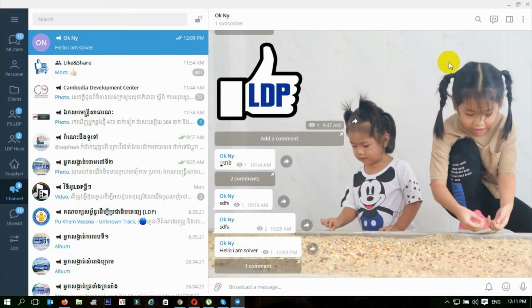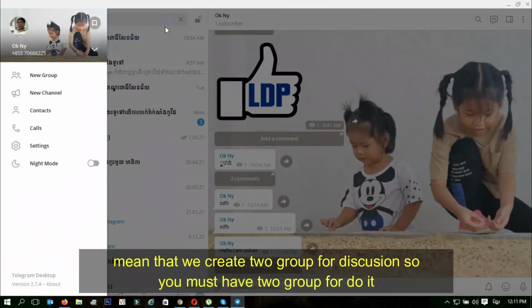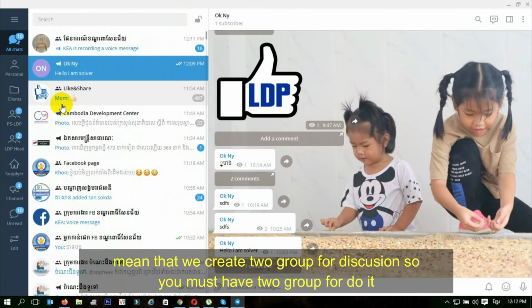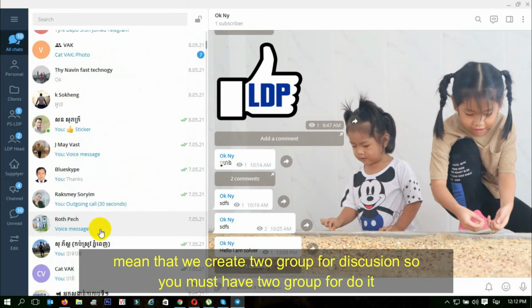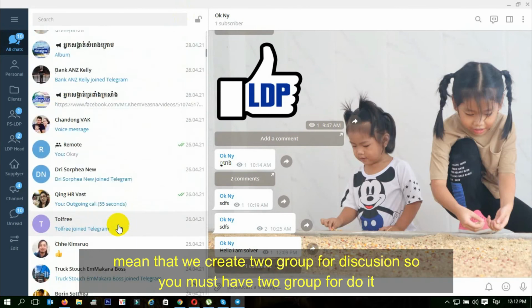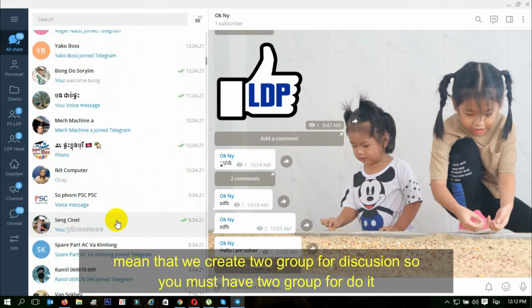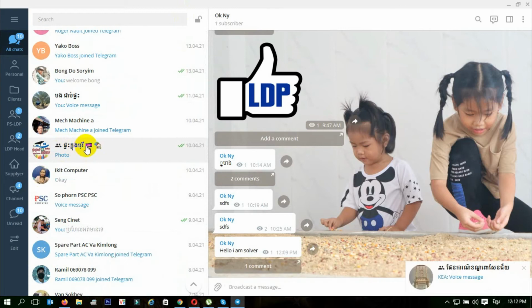For the second option, you first check whether you have another group or not. This is my group. I have this existing group for the main discussion.